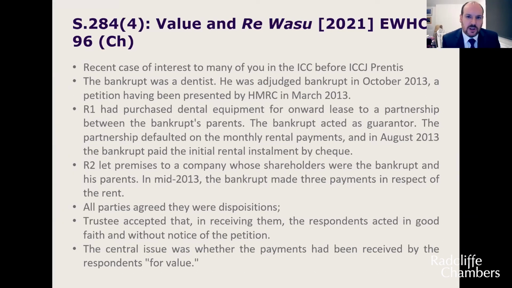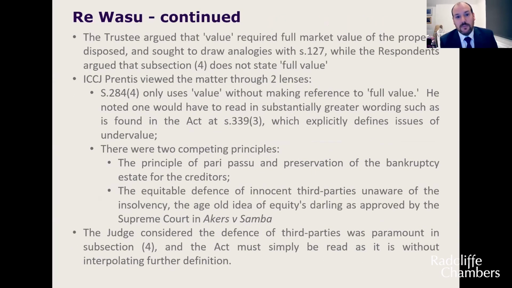So all parties agreed that the payments were dispositions, and the trustee accepted that in receiving the payments, the 2 respondents had acted in good faith without notice of the petition. So there was no fight on those issues whatsoever. Trustee probably thought they had it good in this situation. The central issue then was the issue of value. What did that mean? Well, the trustee argued that value required an interpretation of full market value for the property disposed, for the rent or for the guarantee payments for the goods which had been purchased, and sought to draw analogies directly with Section 127.